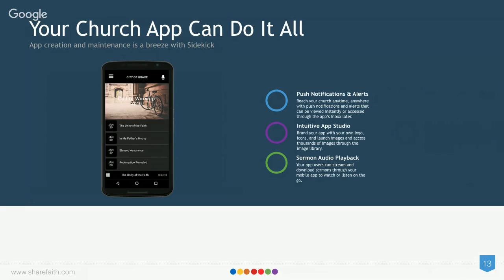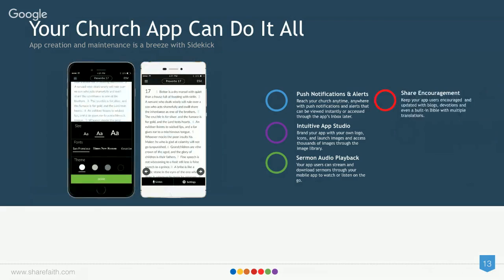And if they download it, it all gets archived right onto the app itself, so they can always go back in there. And that little microphone icon you see at the top right corner of the screenshot that I've got there, that's where they would go to be able to access their downloaded sermons. And they can remove them at any time later if they want to as well.